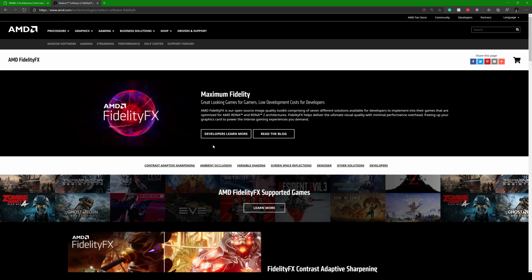If you enable it with Rage mode, you can get up to a 13% increase in your games. Now, Rage mode is a one-click overclocking software, and it doesn't void your warranty. So it's pretty much something you should probably turn on if you want that extra performance, because it's kind of free performance the way I see it. And I think it increases the power budget, I think somebody said, which is fine. I'm used to running a Vega, which can suck a whole bunch of power, so this seems like it's probably going to be less than that.